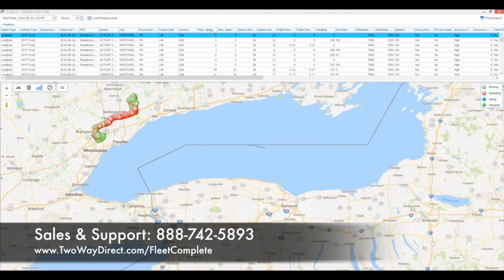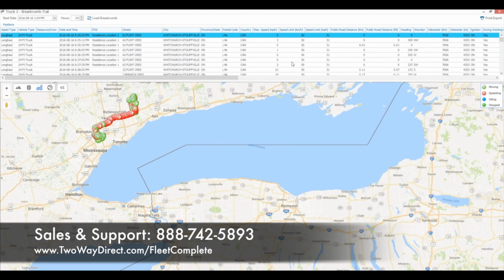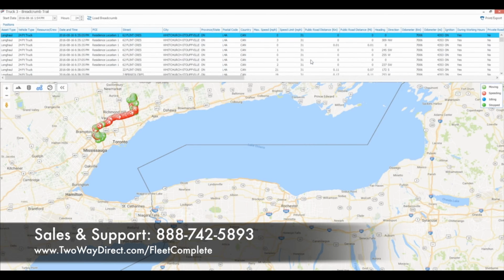So the first thing I'm going to do is right-click on any column and select Best Fit All, just so I can see what every column is. So it just extends my columns so I can actually see what each of them represents. So let's go ahead and remove all of the kilometers per hour because we're working in imperial. So right-click again and hide this column. That's going to hide any column that I deem unnecessary.